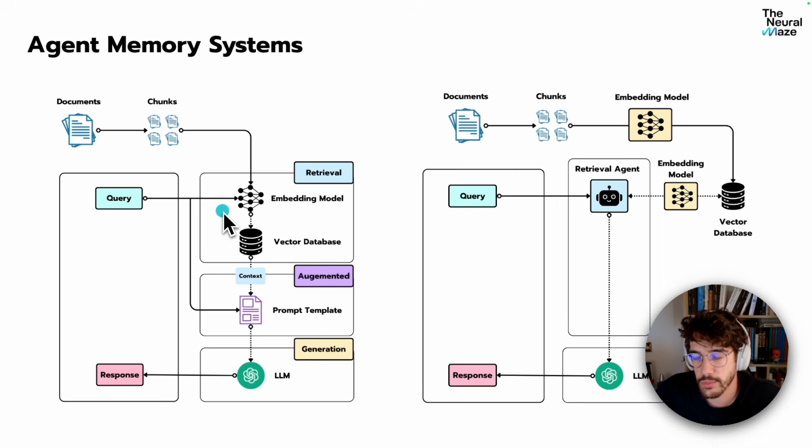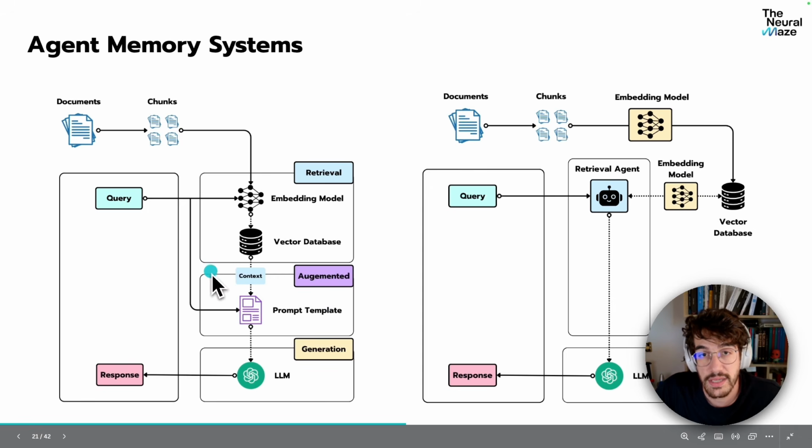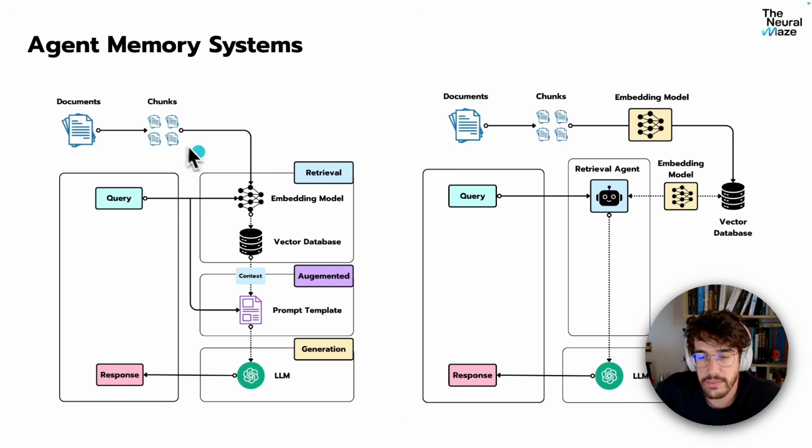Now, what's the problem with this approach? The problem is that no matter the query that the user is sending, no matter the message that the user is sending, we will always have to send it through the embedding model. So we will always have to run this similarity search inside the vector database, and we will always have to include all of these additional tokens inside the augmented prompt and generate a response. But it might be the case that these chunks are not relevant for the question, because suppose I say something like, hey, my name is Miguel, nice to meet you. Is this flow necessary? I don't think so.